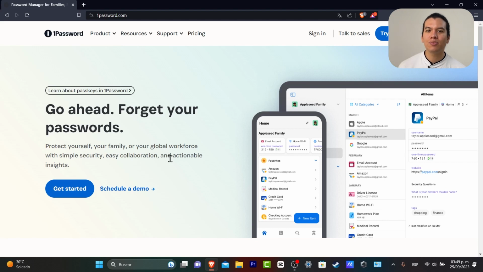What a lot of people do is that when they have a lot of accounts, a Google account, a Facebook account, a TikTok account, a Shopify account, usually we all use the same passcode. And if you have to change that passcode, you need to write it down somewhere because it's hard to remember all of the passcodes we have through the years when we create an account and then create a new account. So 1Passcode is a great tool to forget all your passcodes and focus on just one master key to unlock all of those.